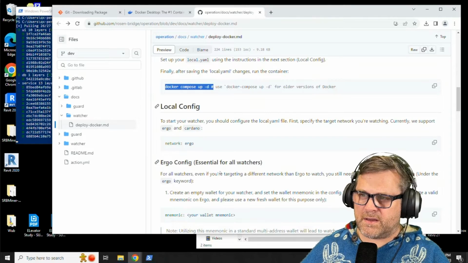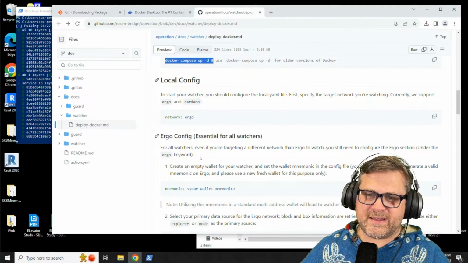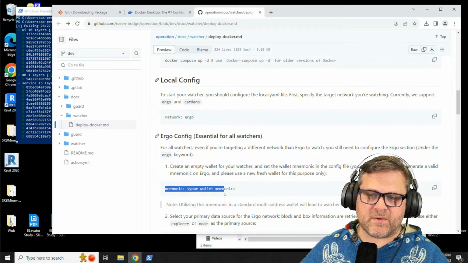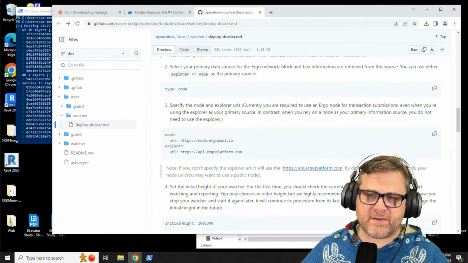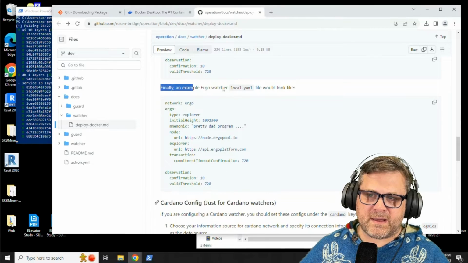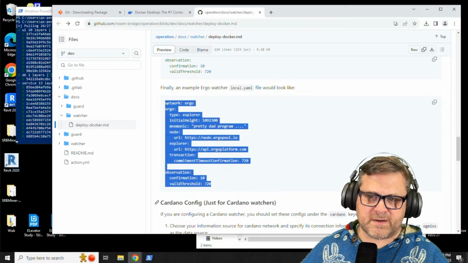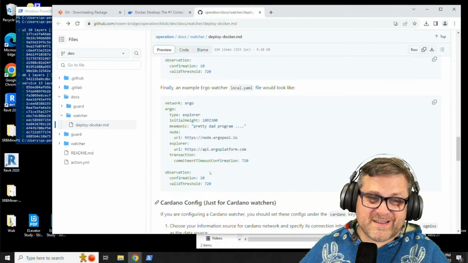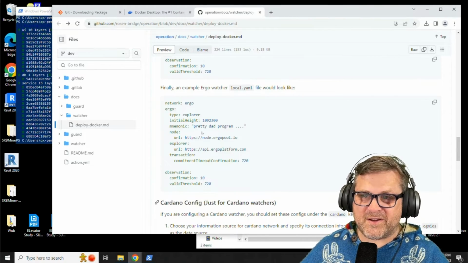So while Docker is pulling in the background, and before we do docker compose up, we are going to look down and see. Typically with these kinds of instructions, they break up the entire thing. At least Rosen's technique is they break up every single thing. And then at the very end of it, there's an example of what it actually should look like right here. Okay, so we can just take a shortcut and go right to the end.